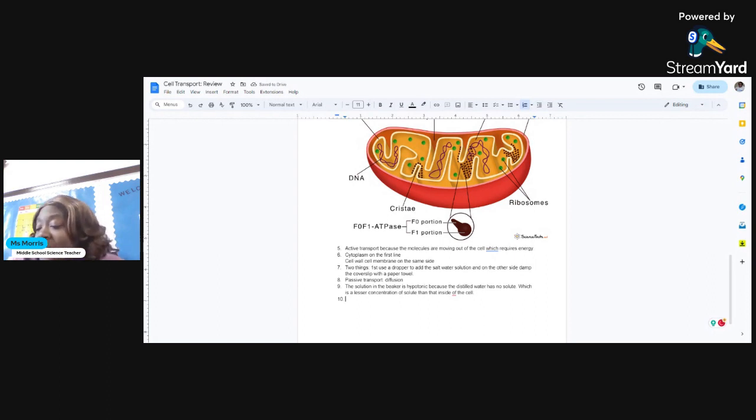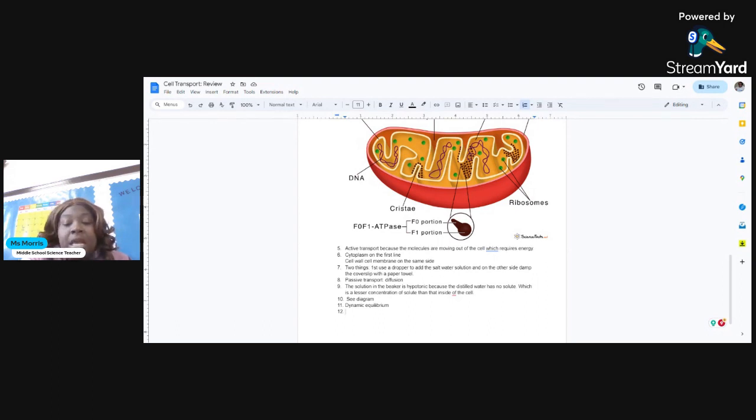The diagram represents a container. I'm going to upload all these pictures of these particular things in the places where they belong. I'll come back and insert. Okay, 10, the diagram. 11. What is the name of the condition where the net movement of molecules stops? It is going to be dynamic equilibrium.